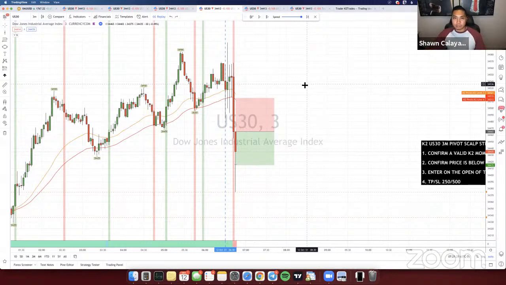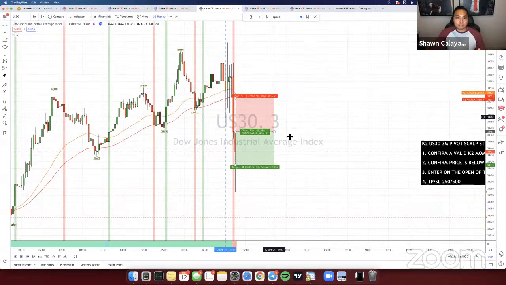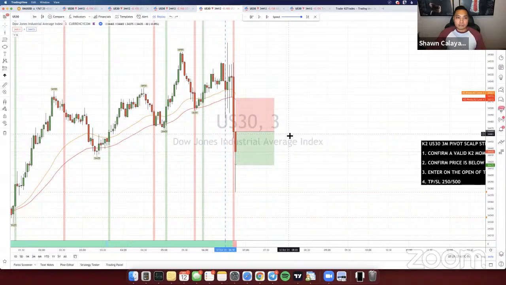So that's the thing about K2, right? A lot of other groups, people like to hide stuff from each other. They don't like to share things with the community. But for us here, we always share stuff with each other. If we see something that works, we'll share with each other. And if it fits the K2 criteria where it's a high win rate strategy, then we start using it officially. So definitely great work right there off that.